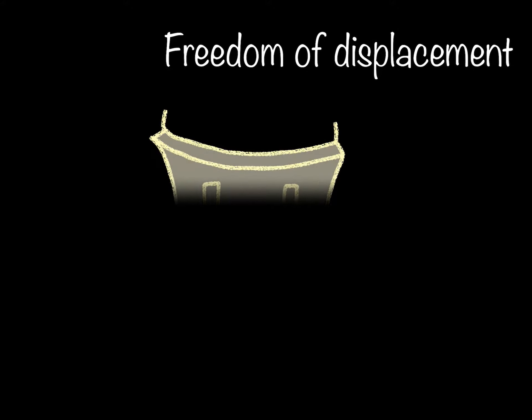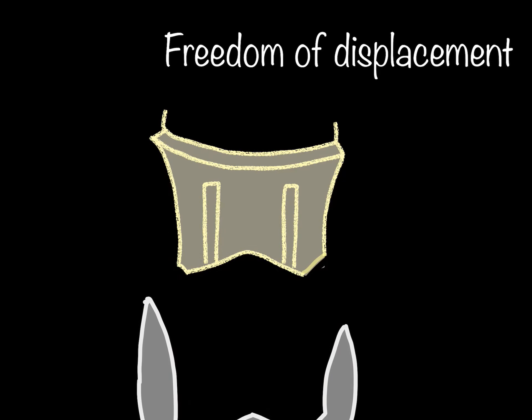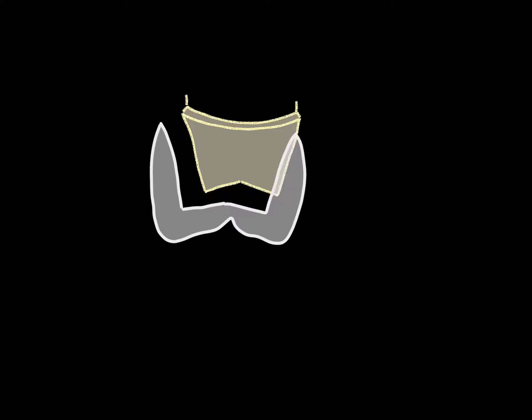Retention can be enhanced by limiting the number of paths along which a restoration can be removed from the tooth preparation. A full veneer preparation with long parallel axial walls and grooves gives such kind of retention. But in the case of short, over-tapered preparation, it gives least retention because the restoration could find infinite paths for removal. Thus, maximum retention is achieved where there is only one path of removal.